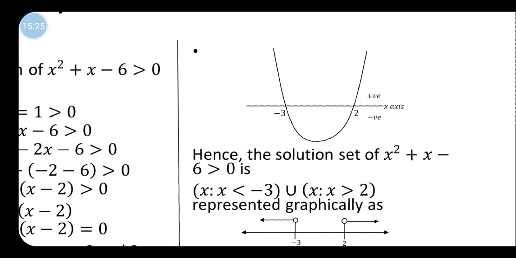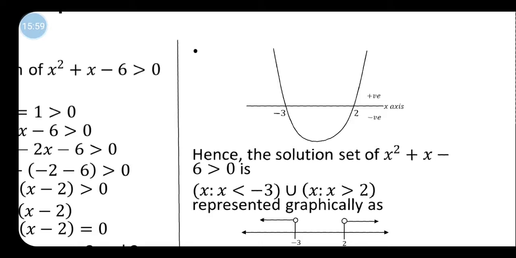However, the values of x for which the relation will be below the x-axis are the values between -3 and 2. You get it now? I'll say that again. If you look at the graph, it is divided into two: above the x-axis and below the x-axis. Above the x-axis are positive, below the x-axis are negative. Now, we have the roots or the zeros of the graph, which are -3 and 2.